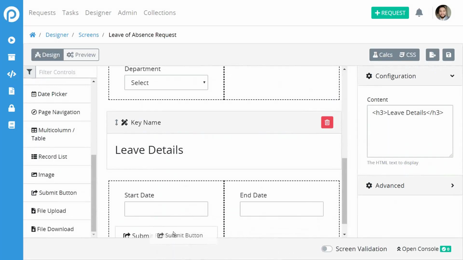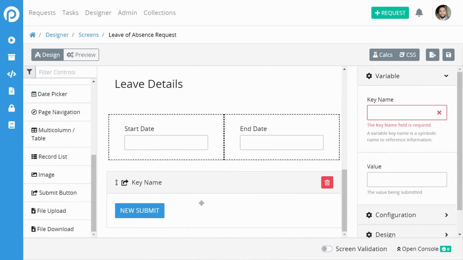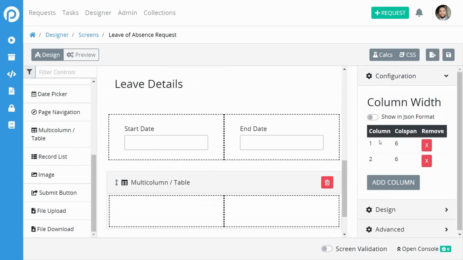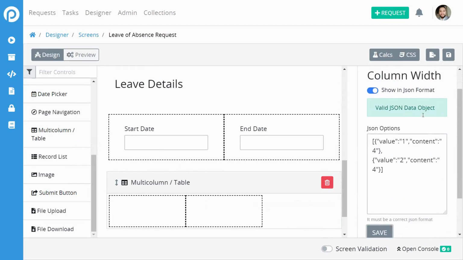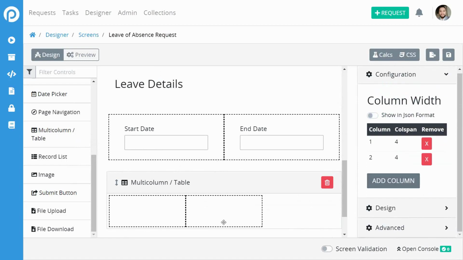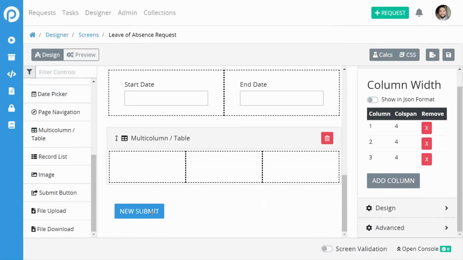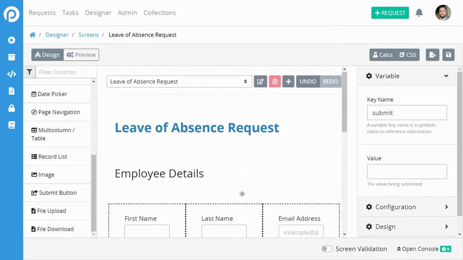I just need to include a submit button here. Let me move it to the bottom of this line. That's it. If we would like to center this button, for example, you just can use one of these tables. You already know how to include a third column here, but what we're going to be doing is to use the columns that we're defining here. Let me add just a third one in order to organize this element right here. So I'm going to include it in the central column here, and there we go.